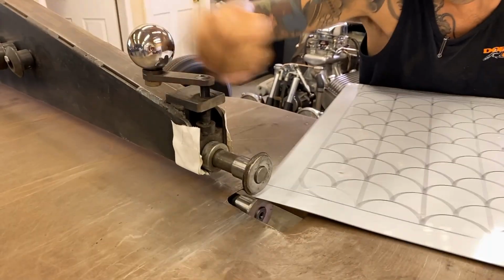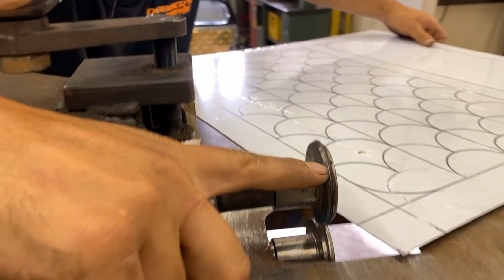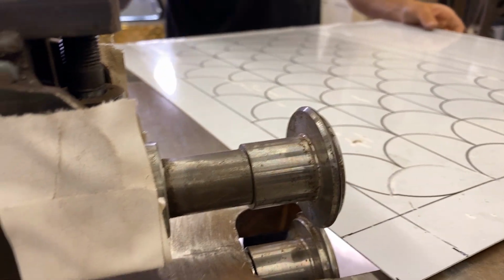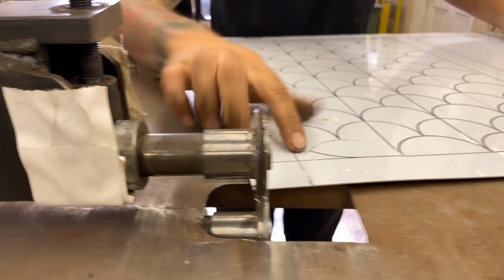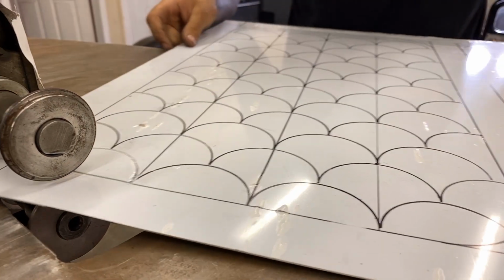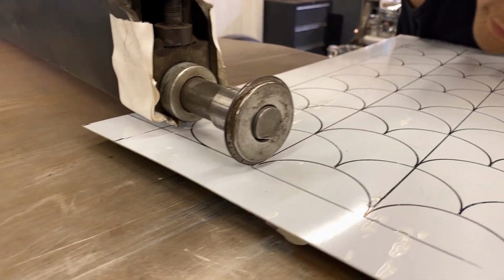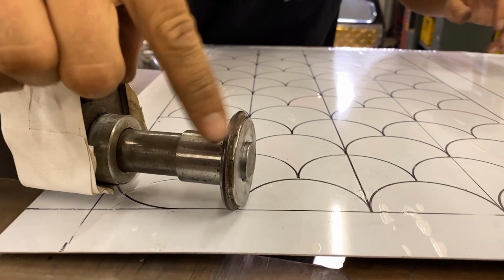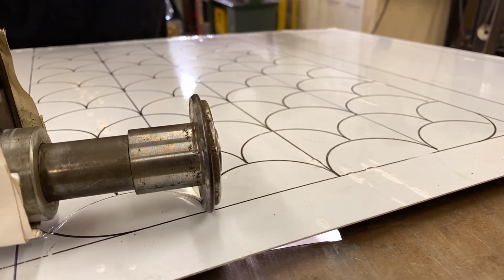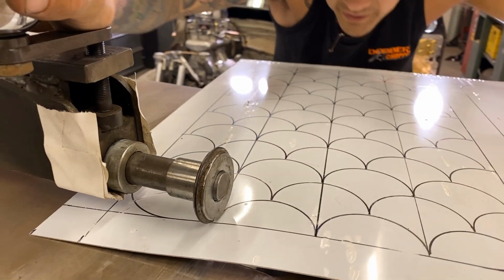Actually, I modified this die as well. I might as well show you. See, I knocked this edge off so that it wasn't so sharp. I did that when I did my door panels, and the reason why is right here. We just finished this one, and we're about to start this one here. When I bring my die in there and want to get as close as I can to my mark, if it was flat, which when I bought it, it was flat all the way, it would have pinched onto my previous scale. So sometimes the dies need a little modification to do exactly what you want.